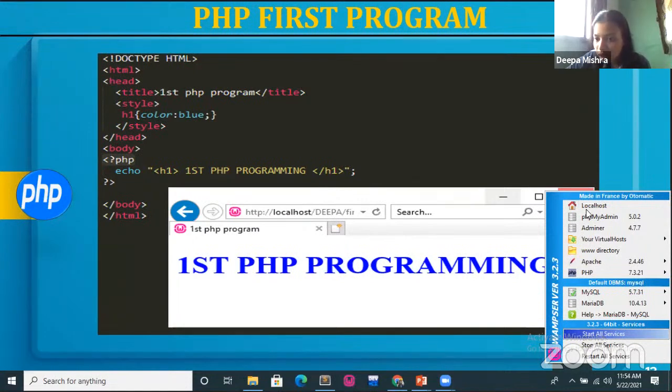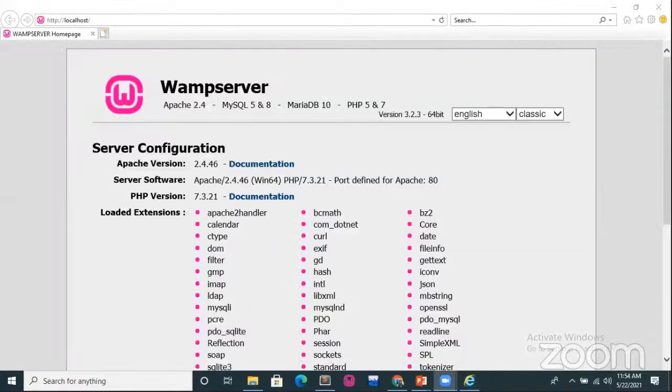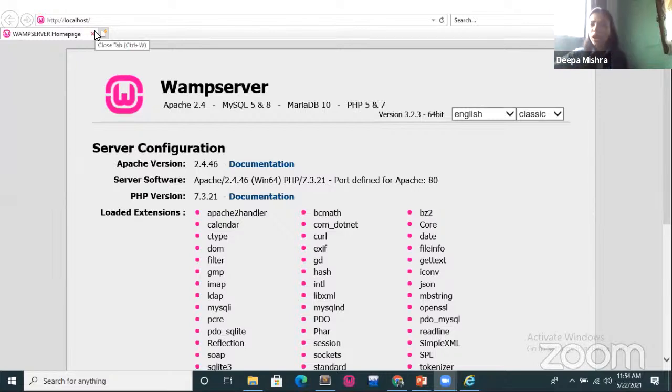So now just click on localhost. Localhost means your local computer only, where you are running your code.